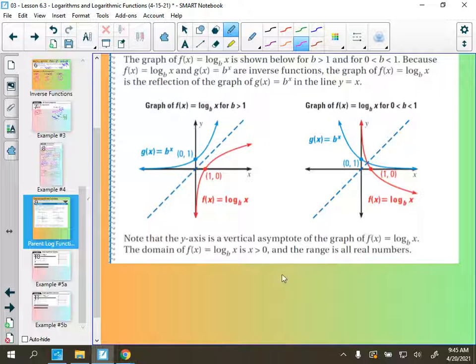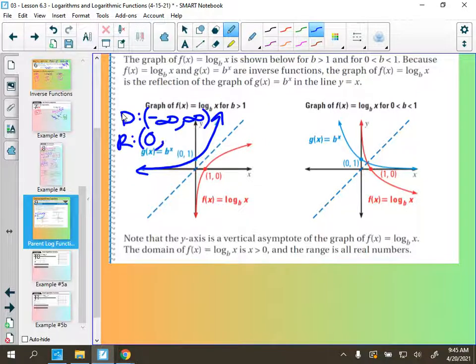I think the big takeaway here, the thing we've got to make sure we don't miss: of every graph we've made up until this point, the domain of this blue exponential function was all real numbers, negative infinity to infinity. And the range, there was that asymptote, we had to stay above the x-axis, so 0 to infinity, for both growth and decay.